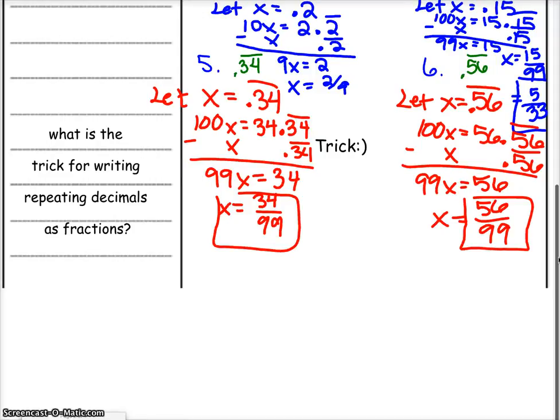Got it? I'll share the trick, but I want you to try the algebra way. I don't know how many you have in your homework, but try 3 the normal way, and then you can do the rest with a trick. Does anyone want to share the trick?